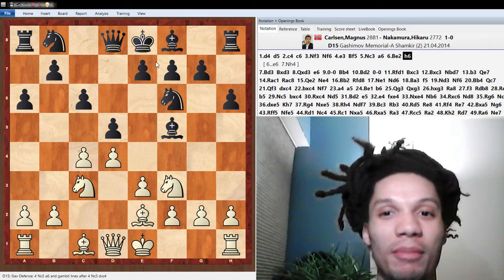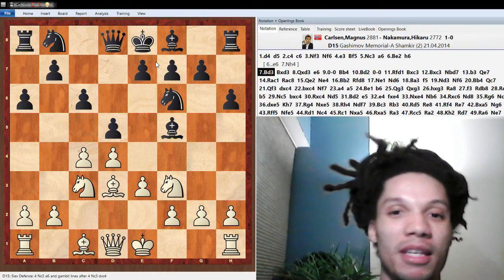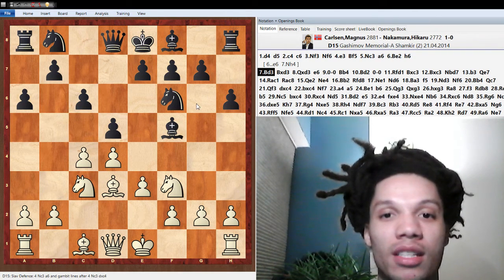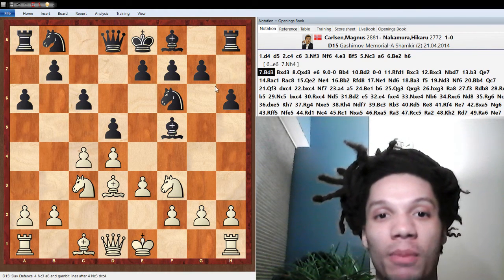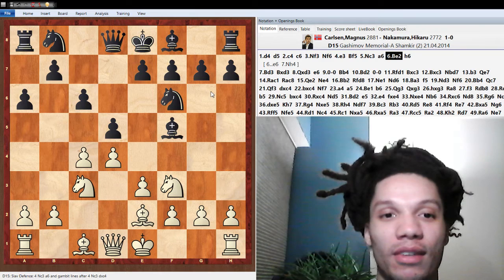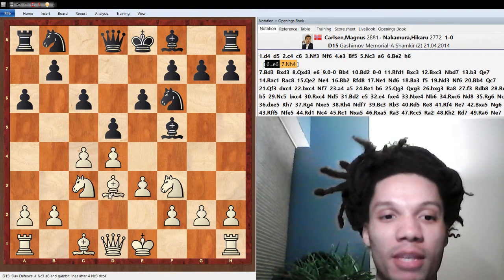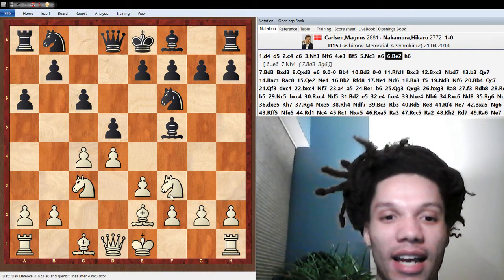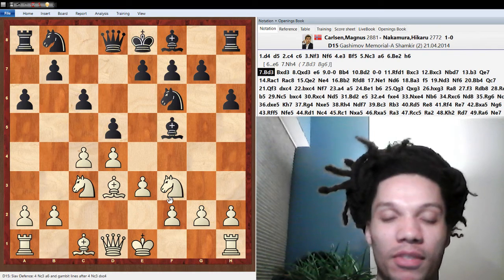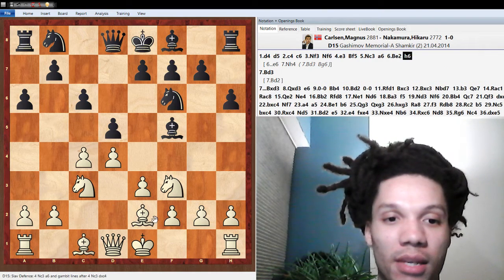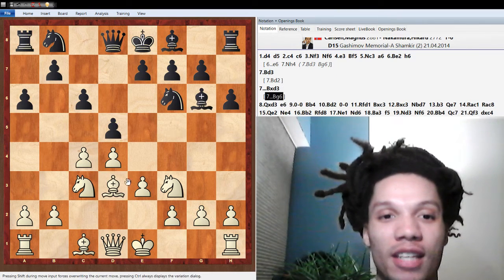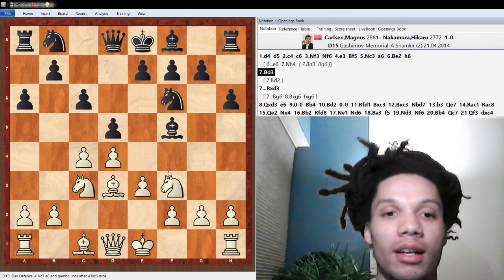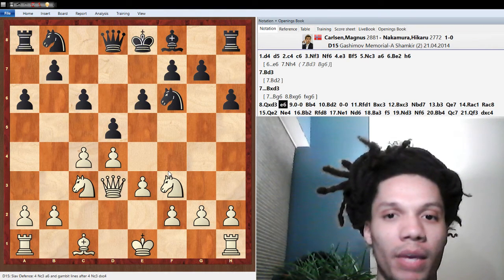And the idea here after bishop e2 is a beautifully subtle move to play bishop d3, now forcing the trade of these light-squared bishops, because Black can't retreat to g6 like he normally does, because the h pawn is moved and he can't take with the h pawn. So notice the difference: with e6 here, and then bishop d3, Black could just play bishop g6. But now with knight h4, after h6, bishop d3, Black can't play to g6 because of this capture. Really, really cool finesse. So after bishop d3, Black took on d3, and we have some exchanges.